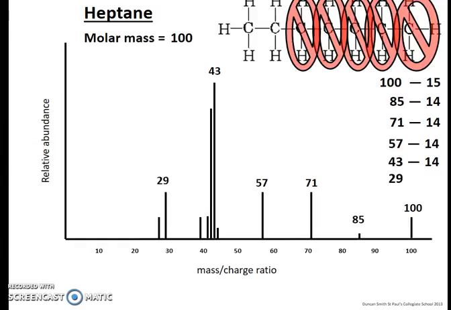So anytime you think you might have something with a 2-methyl type group on your carbon chain, that could indicate that you might be looking for a 43 peak in your mass spectrum, because that group is going to give you a mass of 43, and it's quite stable, so it tends to stay together.